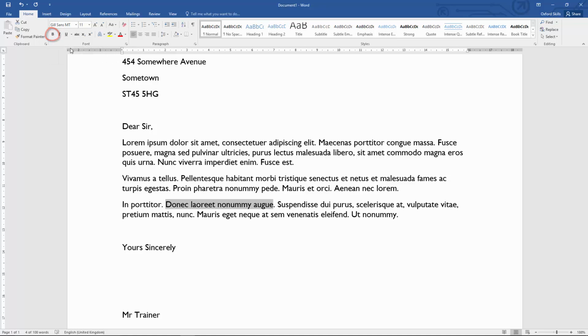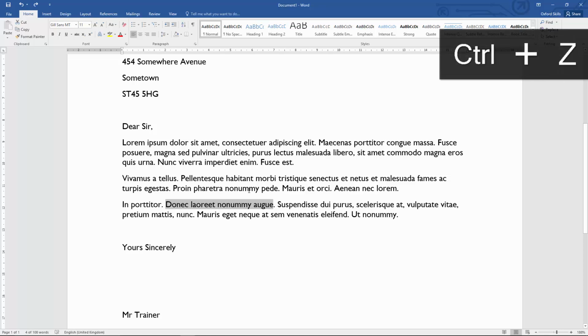Now, another handy thing in Word is when you put your mouse cursor over one of these options, it does tell you, well, first of all, it tells you what that button does with a small description. And if there is one, it tells you what the hotkey is, the key combination to get that without having to use your mouse. So if I click on here, it's now made that text bold. If I do Control Z to undo that, it turns back, just to highlight again. If I do Control B, that does the same thing.